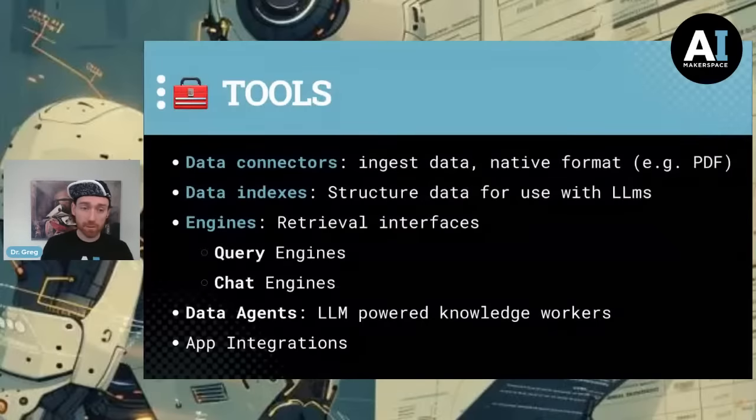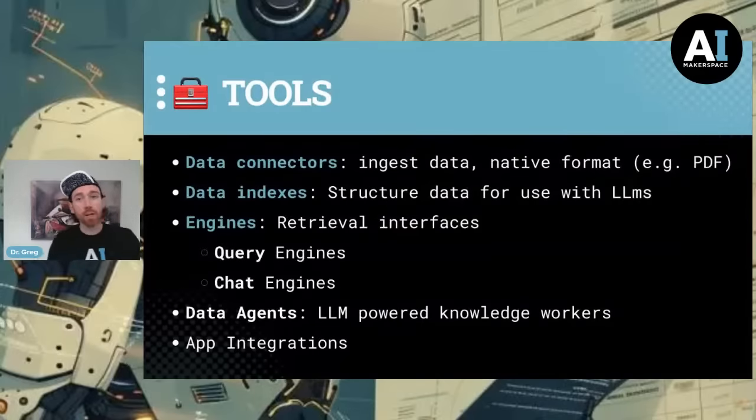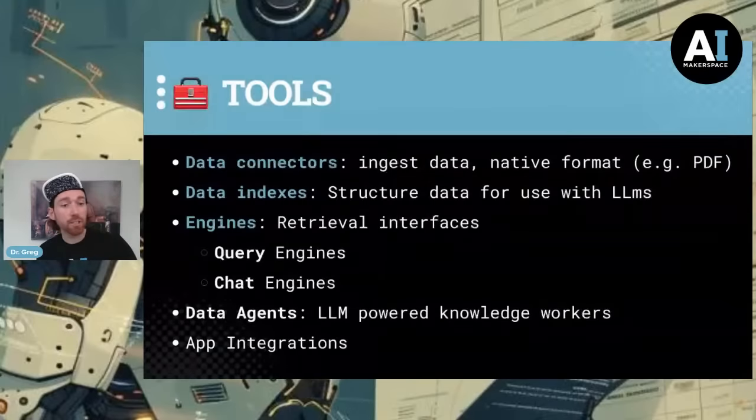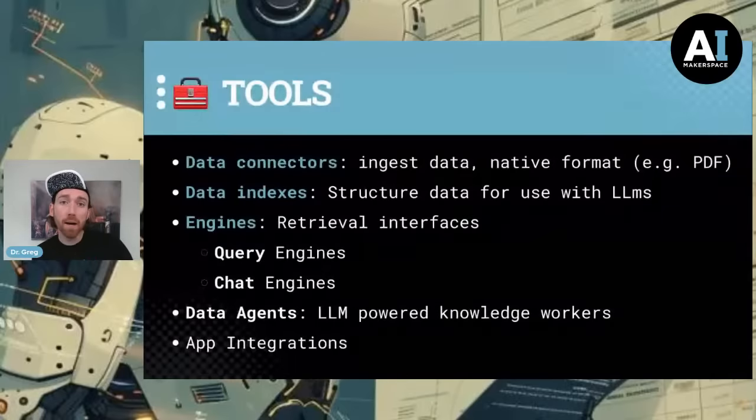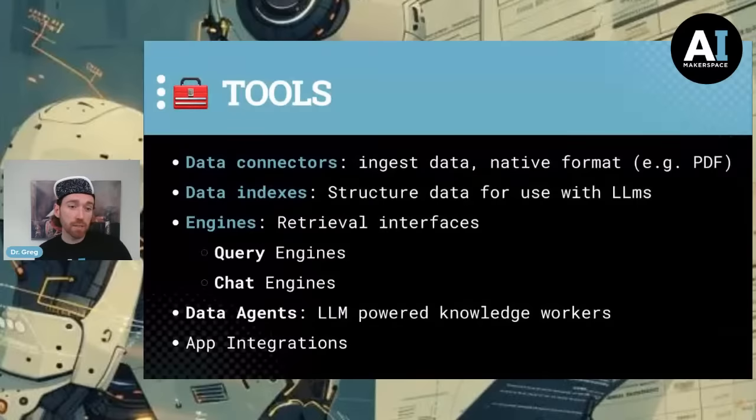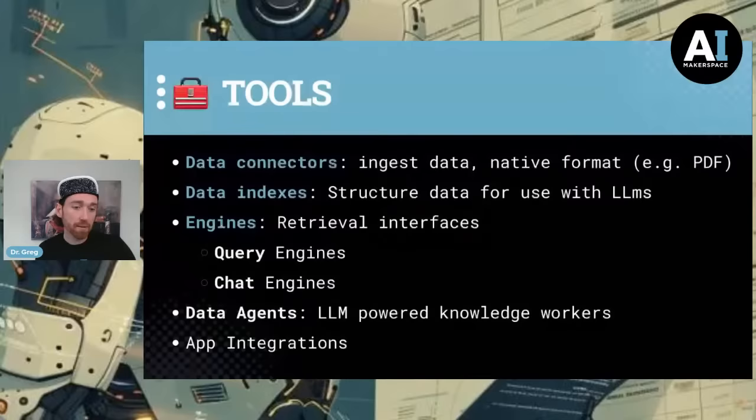And as many of you have heard us say before, query engines are to Llama Index as sort of the chains are to LangChain. So the query engine is really at the heart of Llama Index. Now we're seeing this sort of chat engine emerge from Llama Index as well, which is cool. And that is going to dovetail directly into this idea of agents. And, you know, the data framework has data agents, because with the chat interface, you're able to sort of go back and forth a little bit better as you engage with and interact with your applications through different reasoning and different cycles of decision making.